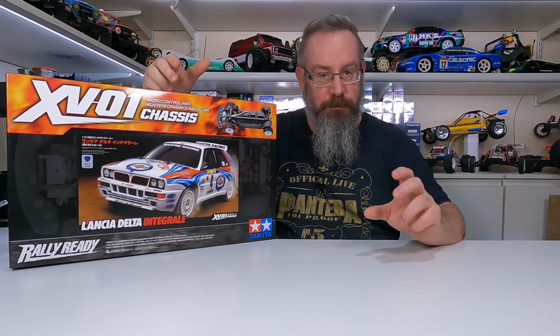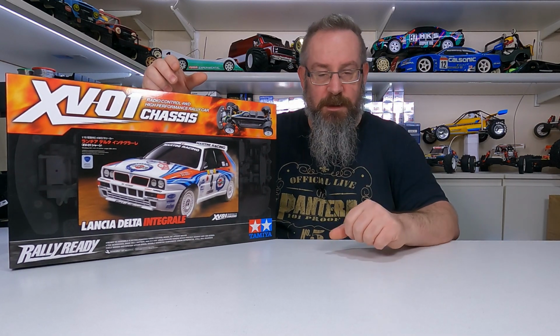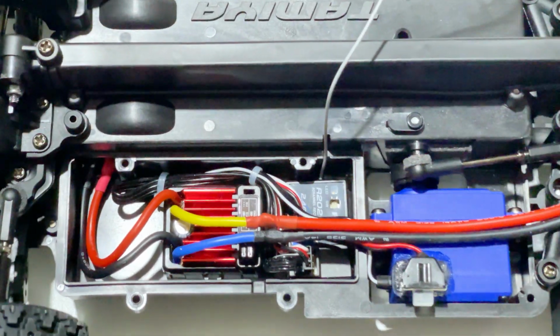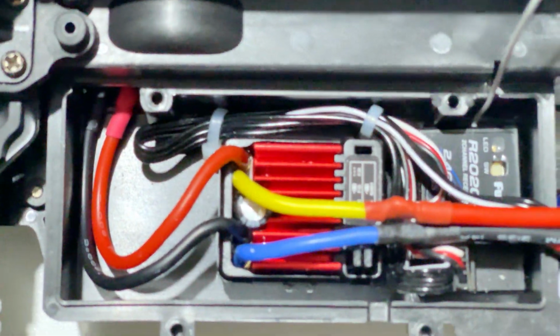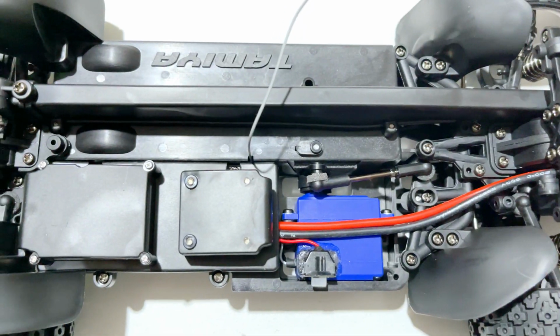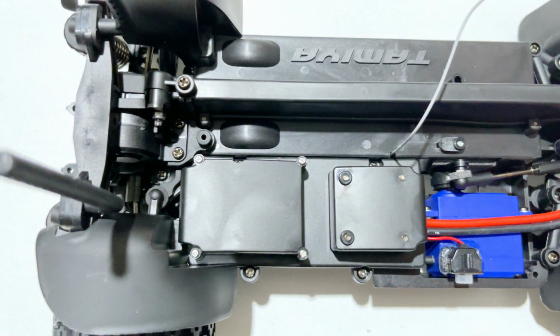Now if you saw my last video where I waterproofed the receiver, I'll leave a link up the top there. That's basically where I left it after building the chassis. So we'll get into it now and check it out. As you can see here, I've got the receiver in and it's ready to go. And yeah, tidied up the wiring there, put the caps on the top. Now we can get onto the body.